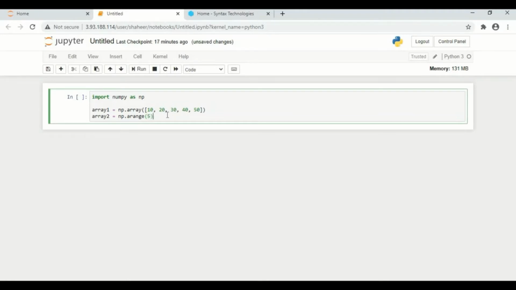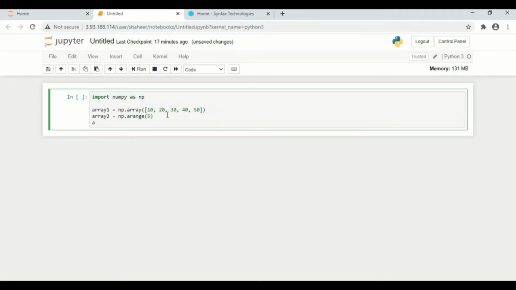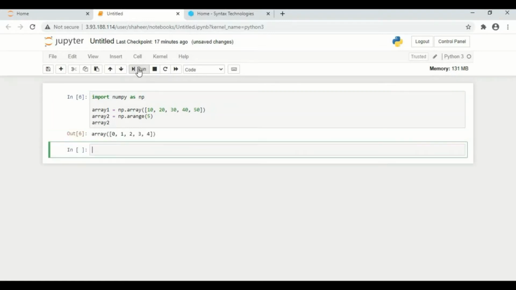Let's see what will be the output for this function. I'm going to print out the variable array2. So here you can see that it has created a range of numbers starting from 0 and ending at 4, but the total numbers that it has generated is equal to 5.